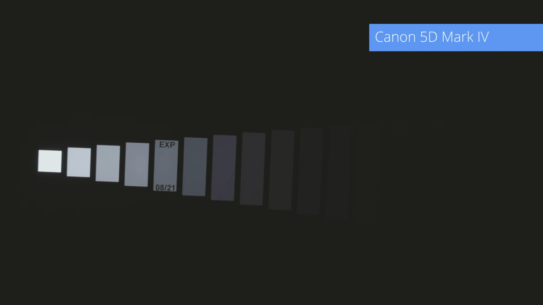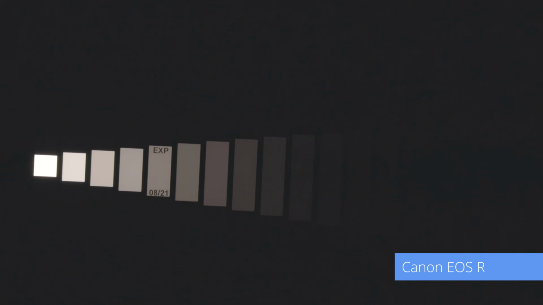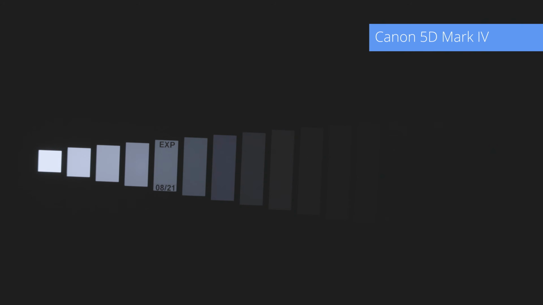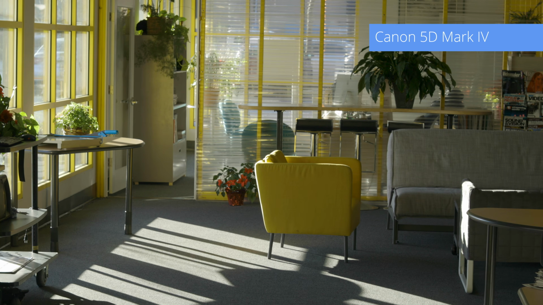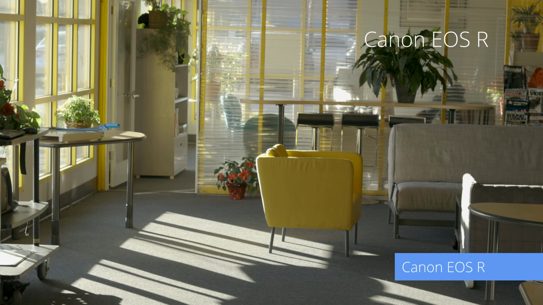Our first dynamic range test was shooting with the DSC Labs Xyla 21 dynamic range chart. We set the first light on the left at 100 IRE using a waveform monitor. Each step after that one is 1 stop of dynamic range. We tested in both standard and C-Log picture profiles and found no difference in dynamic range between the two cameras. Additionally, when shooting a dynamic shot in the real world, there was also no noticeable difference between them.